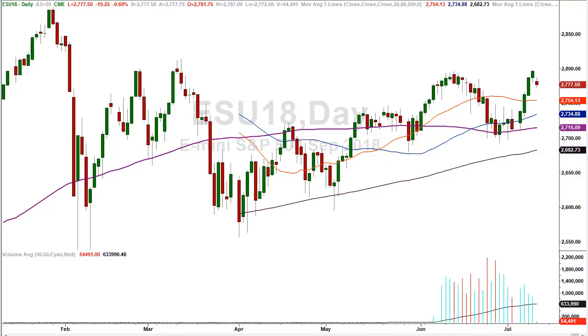So the way I look at it is, it's common normal market behavior for us to be rejected on the first run up to a double top area right here. This is the same S&P contract, the futures contract, but it's the same double top and the same rejection that we would expect under normal market conditions. So nothing crazy is happening here. The futures are down 20 points. It's not that big of a deal.